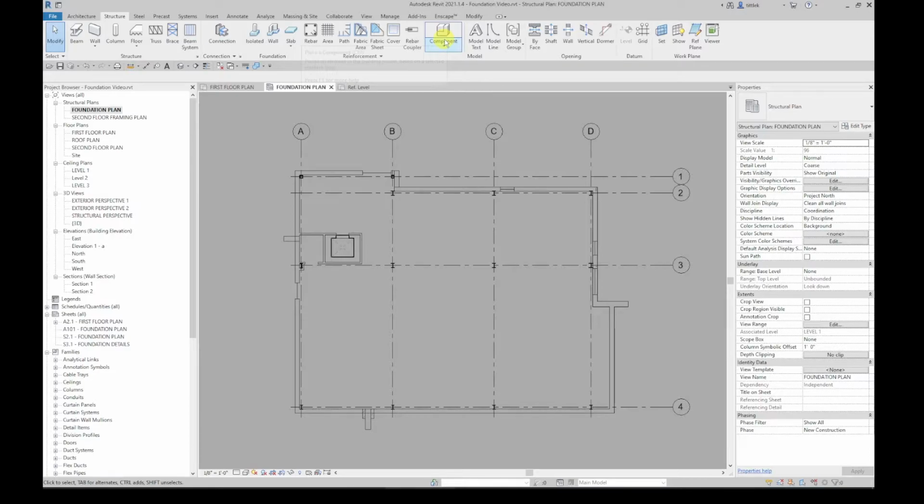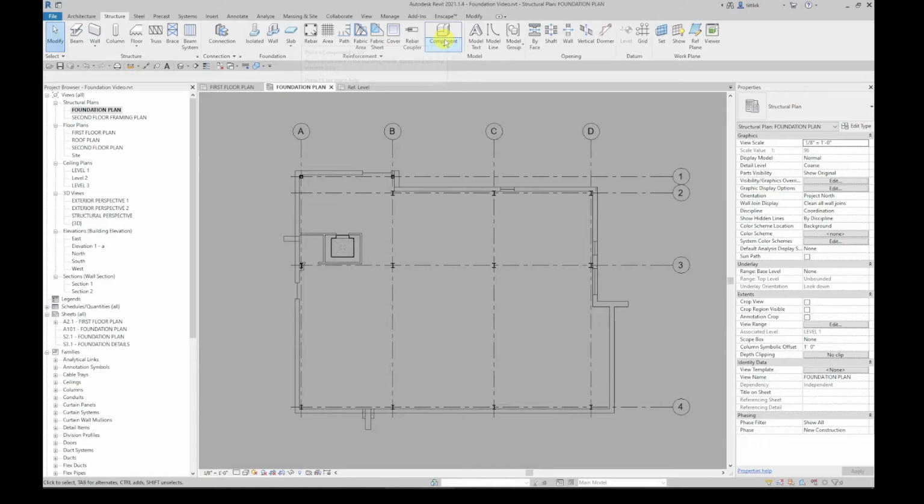So I'm going to start up here and create a sweep, and I'm going to sketch a path. That path is going to go from this point here. I'm going to align it to the outside face of my wall because I aligned the outside face of my profile to that origin point in my family.